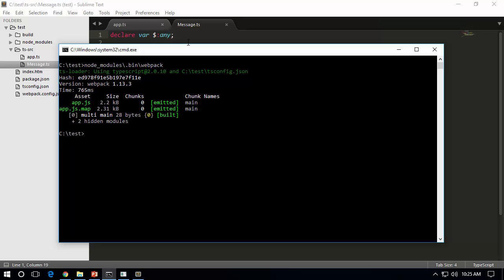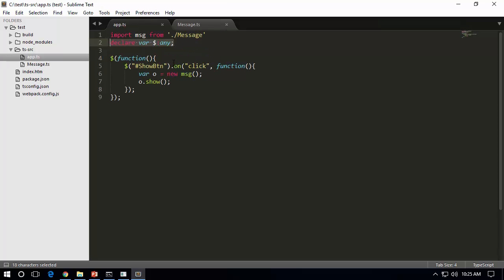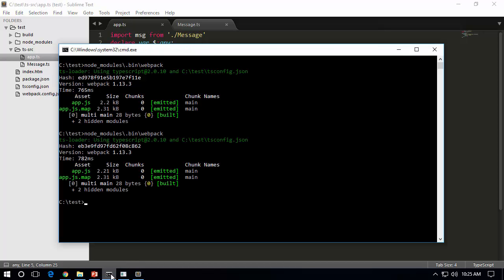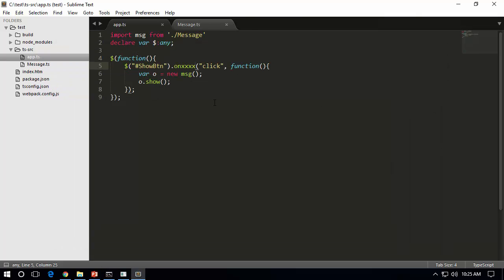But what did we lose? We are not going to have any kind of IntelliSense or even the compile time safety. So now if I write something like dollar of something dot, no IntelliSense, nothing. And on top of that, even if you write XXX or something, and if you try to compile it, it compiles with no issues, because it doesn't know anything about jQuery. It just thinks, okay, there is something called dollar, I don't care what it is. So that is how you are actually losing not just IntelliSense but also the compile time safety. So that is pretty important.